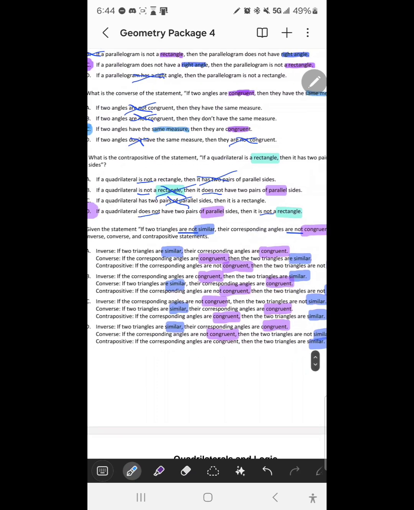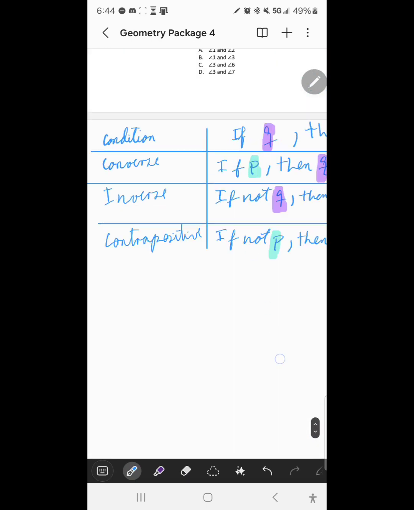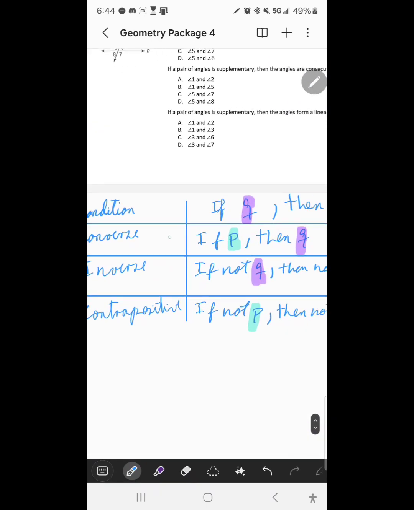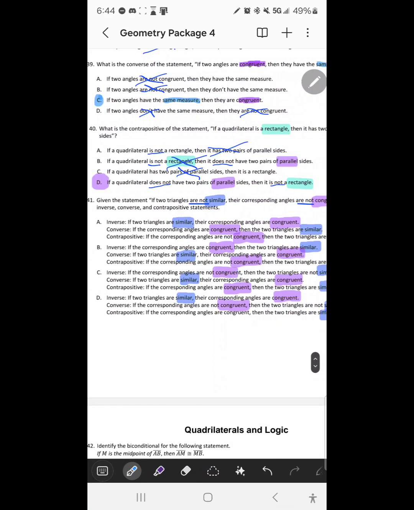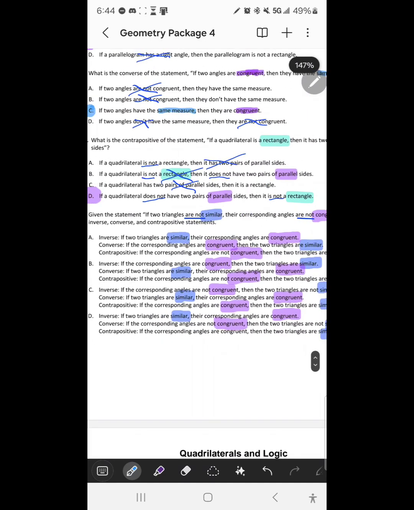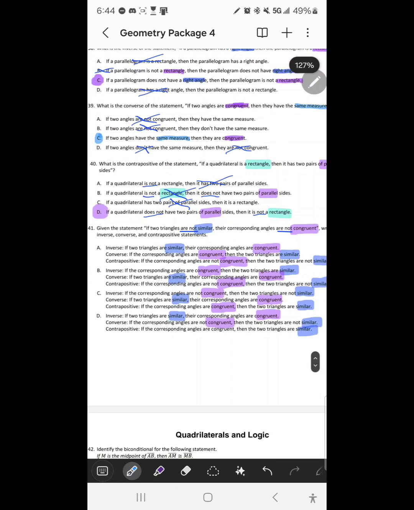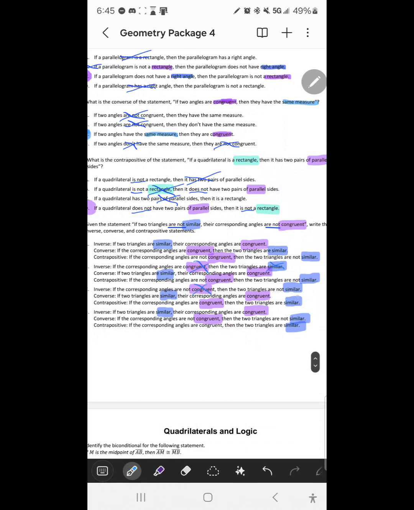The easiest thing is to make sure the order is fine. As you can see before, converse is the contrary, they flip, and the inverse is in the same order. So let's check for that. We first have the inverse, so let's check they are in the same order. In the inverse, they start with similar and then congruent. So similar, congruent, perfect. Here we have congruent, similar, so they're flipped. That's not what we're looking for. And then similar, congruent, so we're fine with the order.